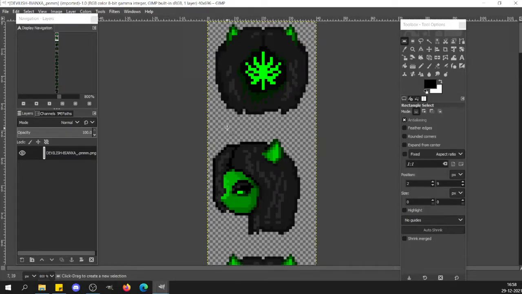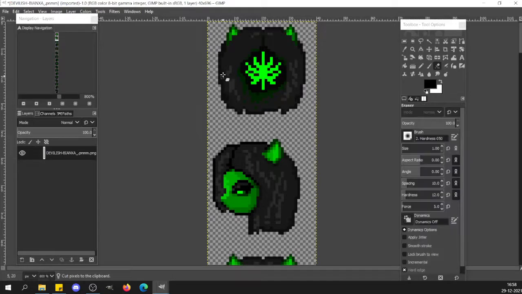The next thing I'm going to do is I'm going to take the side, the hair, and I'm just going to pull it in one. So I'm going to cut, paste, and pull it in one on both sides. That will solve the problem. We're still going to have quite a bulky head. It's going to be quite large, but the overall appearance of this is going to be pretty good.